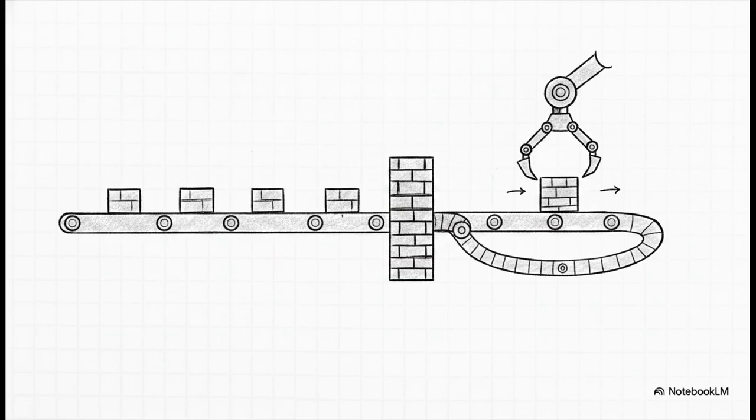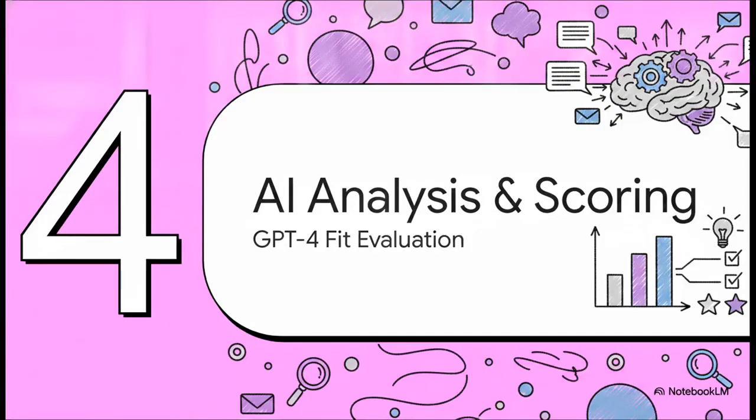Because of this, the agent is designed with robust fallback data handling. If no GitHub profile is found, or if the website fetch times out after 5 seconds, the pipeline doesn't crash. It safely returns null and smoothly continues running the analysis with whatever data it did manage to collect. Handing it over to the brain of the operation, here is Section 4, AI analysis and scoring.